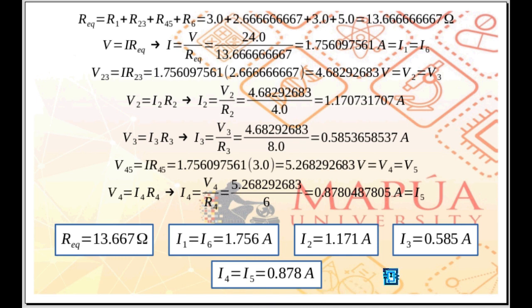And that's it for this video. That's it for our discussion on examples part 1. We'll continue our discussion in the next video. In fact, we will finish the topic of simple circuits in the next video. In the next video, we'll take a look at a couple of more examples.